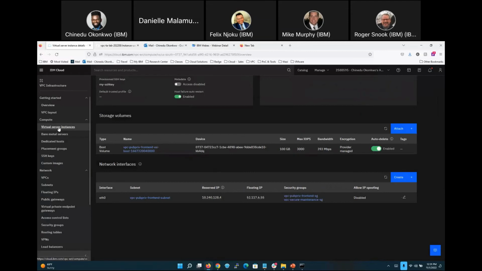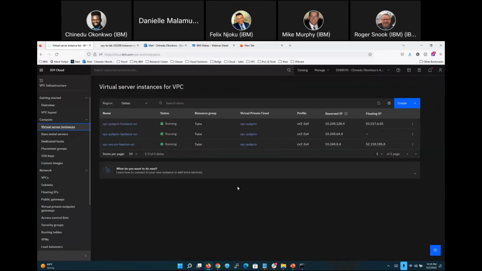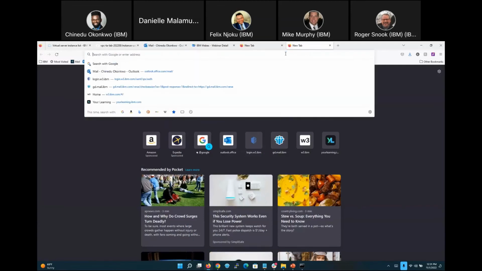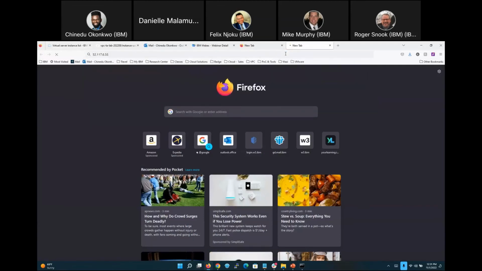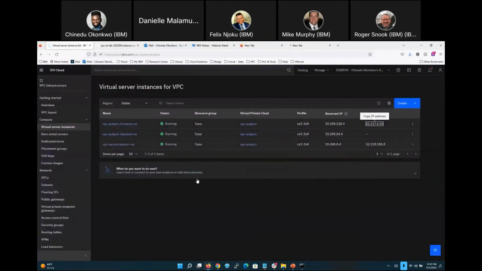Now, you can do this on your end as well. If I go to this server, even though it's public facing, it's going to time out because I have not enabled rules to allow inbound traffic from the front end.